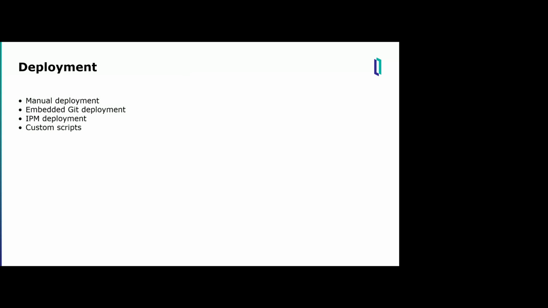But there are all these options. There's manual deployment. The deployment manager is great. A lot of people are probably still just copying files over and manually loading them and compiling them. There's the deployment features inside of embedded Git, where your IRIS instance is aware of changes in the Git repository, and those changes are incrementally compiled. And then a lot of people have really successful custom scripting, where they just load things in from the Git repository themselves.